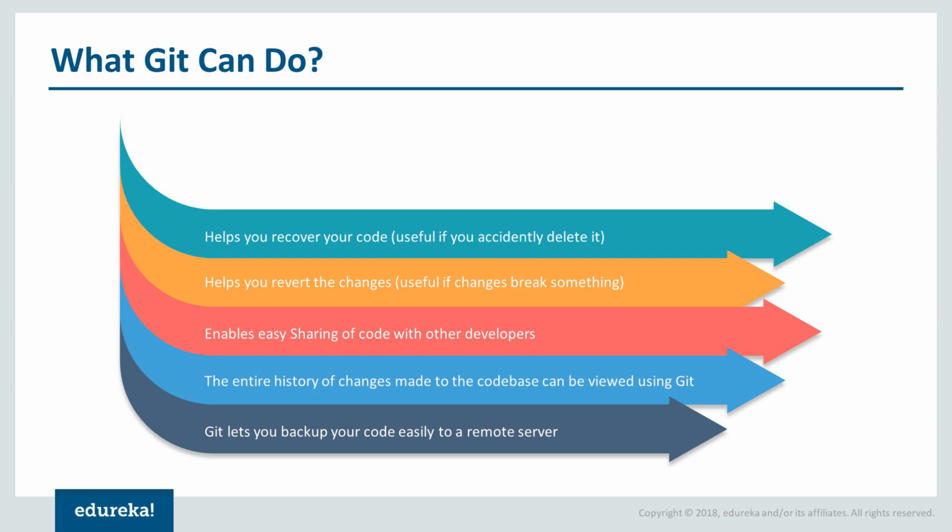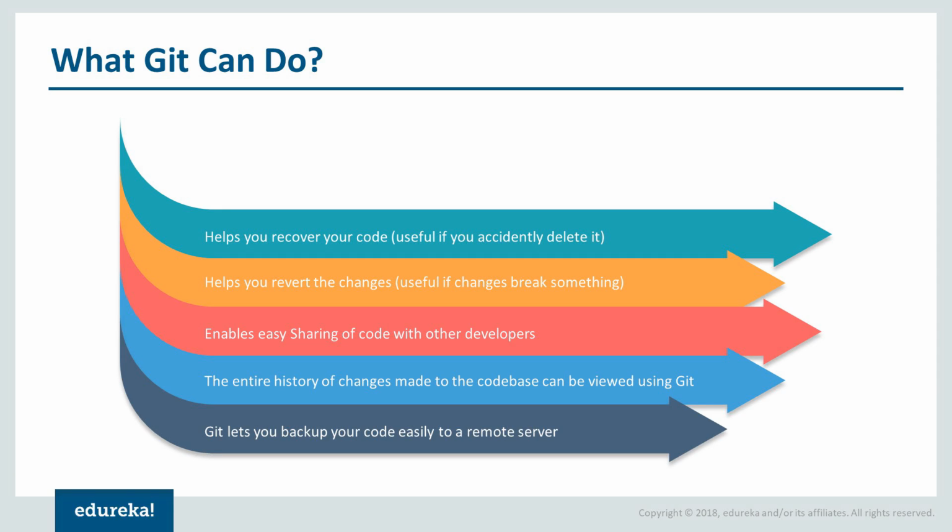Second, it can help to revert the changes in case you break something. Now this is also a great way to experiment with the code. As I said in the past as well, my strategy is that I commit small features or part of the features when they are completed in my repository, and then if refactor is required, then I experiment with the refactor and do it. And if it does not work, then I'll just roll it back right away.